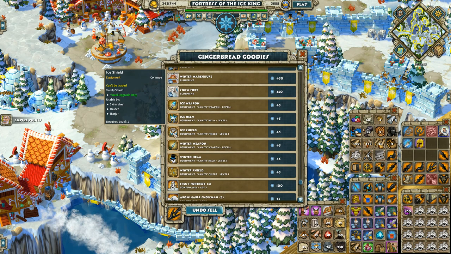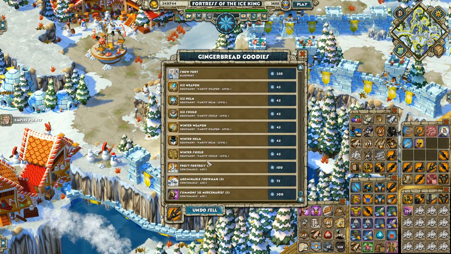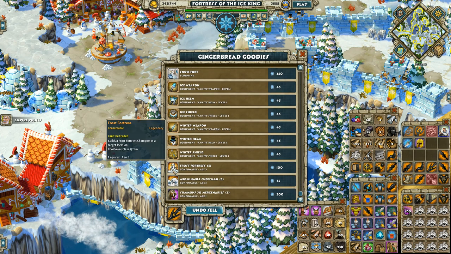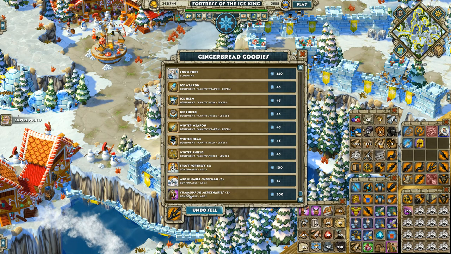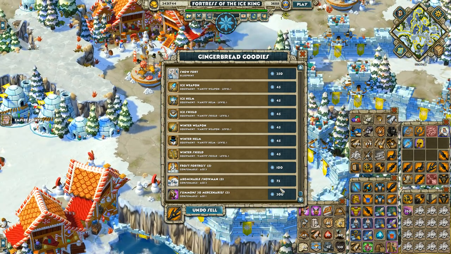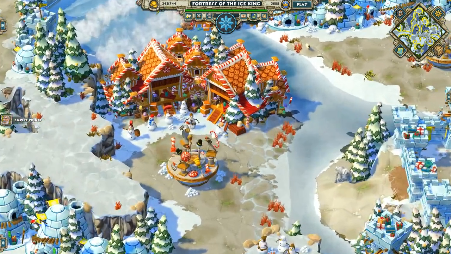Then we got obviously some vanity gear, some ice gear, winter gear, and then some consumables. So frost fortress, abominable snowman. Yeah, something you can spawn during the quest for the mercenaries. They're not that expensive actually, like one legendary quest you can afford one of these, a few of these. It's not that bad. So if you wanna get those consumables, don't do that, but if you want, hey, it's there.